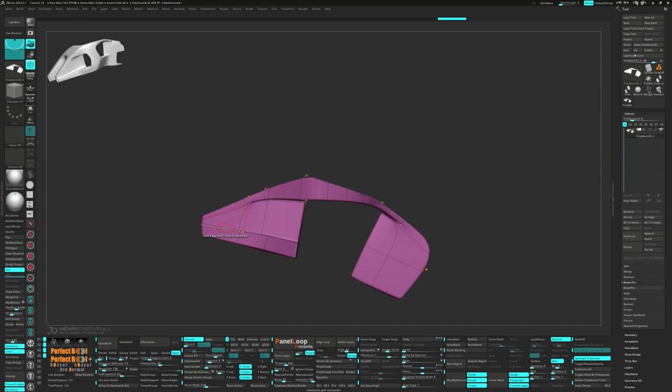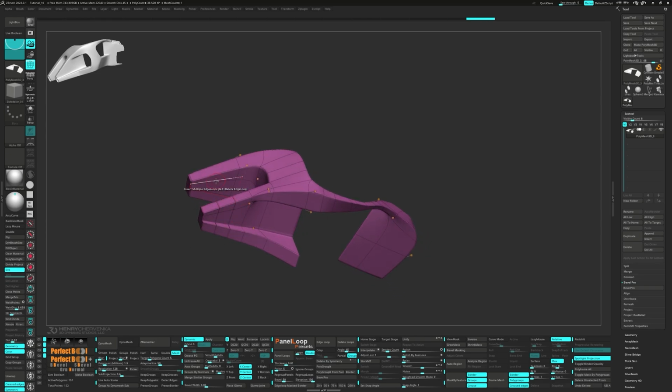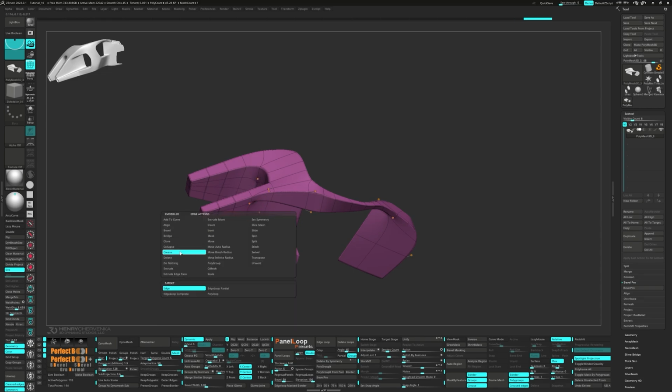Next, select Insert Multiple Edge Loops with specified elevation. We're simply aiming to add some more even topology to our mesh. Then we can switch to the Crease Edge action. Now let's fix up some of the creasing errors.